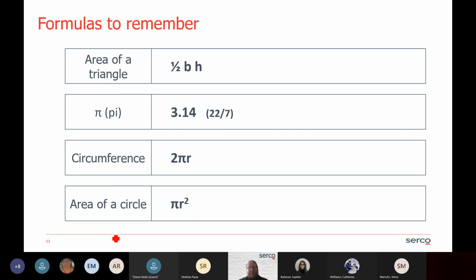One thing you can do in the test is, once the test timer has started, you are welcome to write those down on a piece of paper. So if you want to remember them in your head, sit the test, and when they say the test has started and you press start, with your time ticking away, you can note them down on your bit of paper. You obviously can't have them written down to go into the test, but if you need to remember them, you can write them down and start the test.